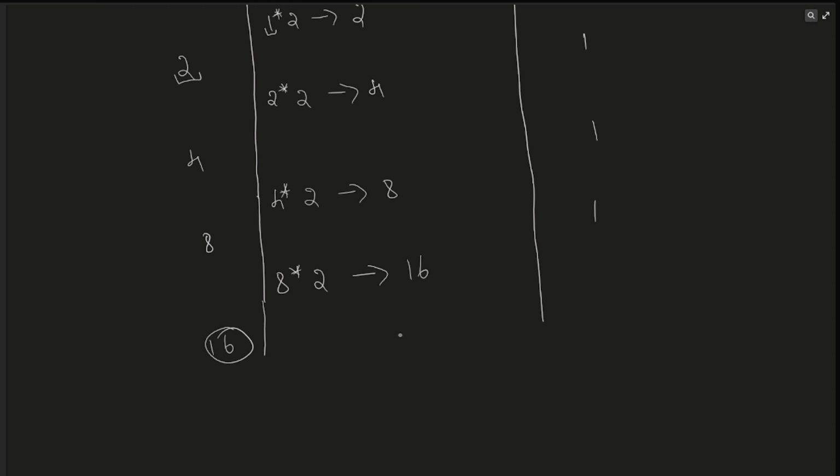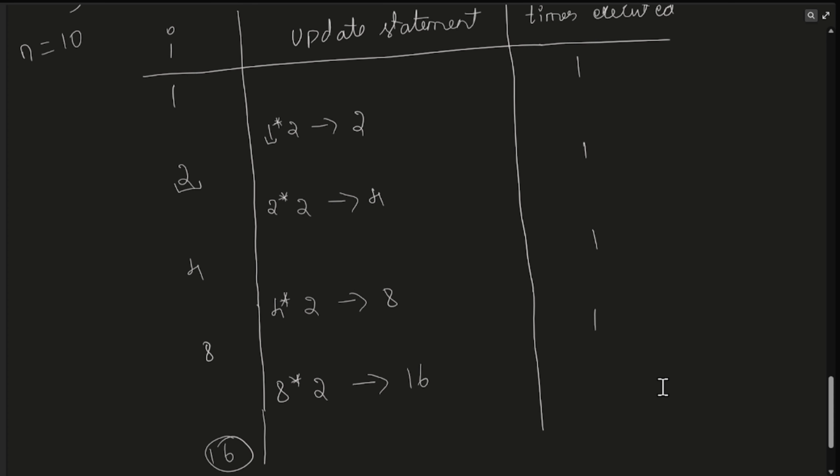In this dry run, we knew the value of n, right? That's the reason we were able to run until it is less than n. But what if we don't know n? Until when will this for loop run if n is unknown? That depends on the update statement, right? For that, what we can do is find out the term, let's see how the update statement is getting updated.